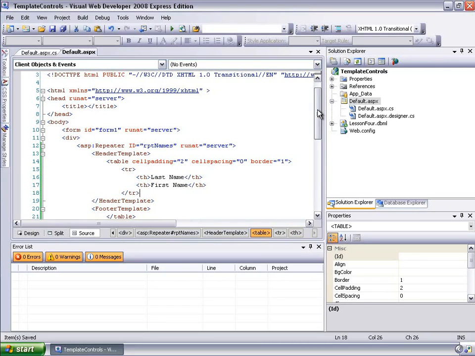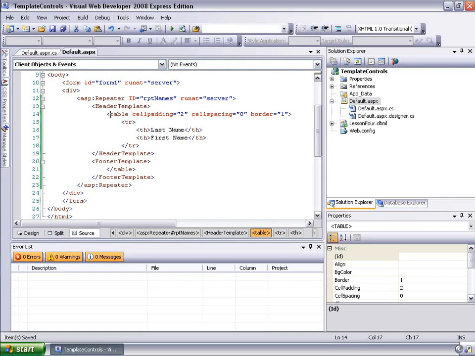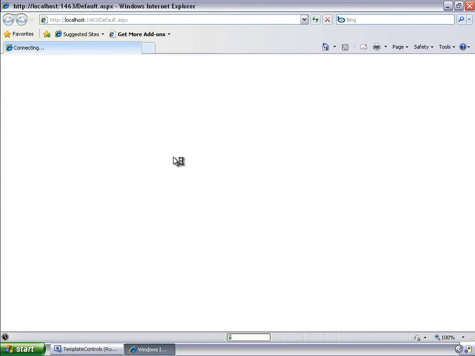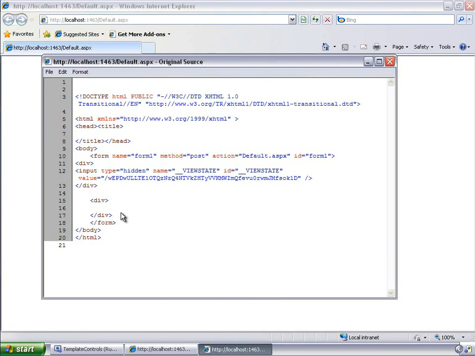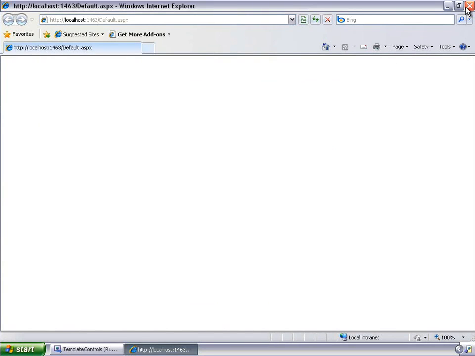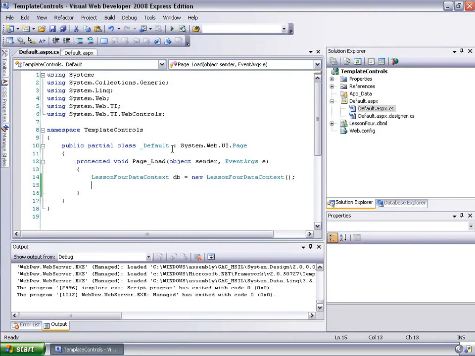So now what we have here is a header template that has the opening table tag. It also has a table row with some header cells for the last name and the first name. And then the footer template has the closing table tag. If we were to run this and we viewed the source, we wouldn't see anything here. That's because we haven't bound any data to this control.